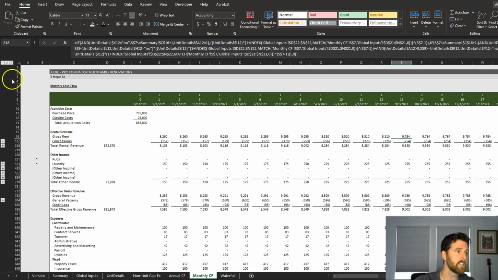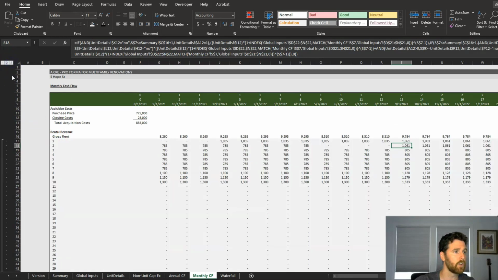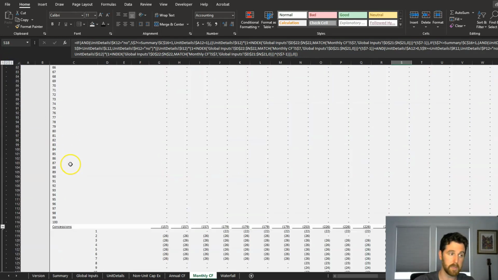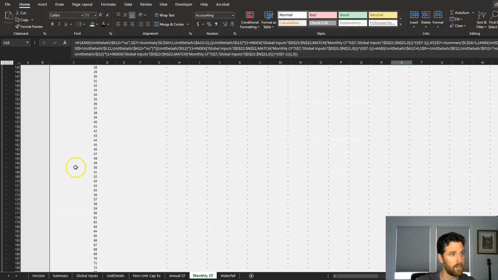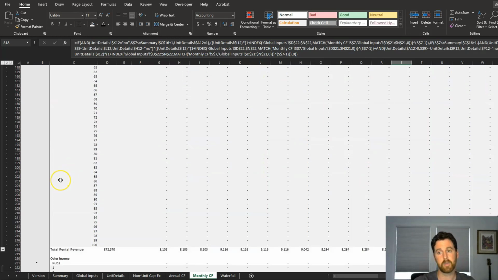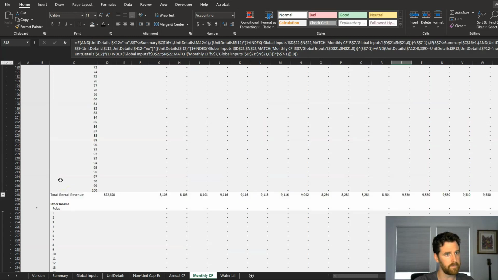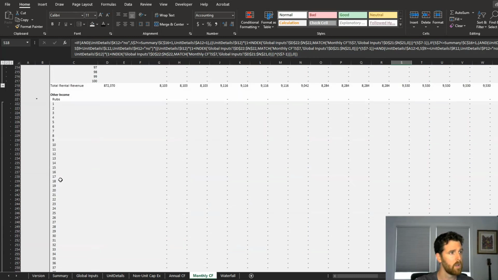All right, monthly, this gets into a lot of details here, so I'll just open everything up, and you can see it's been a lot of work to get this going, just to be able to get the nuance of taking units in and out of circulation. So I hope this really adds value to some of your guys' projects. For me, I find this incredibly helpful.